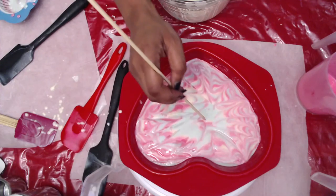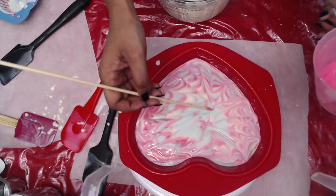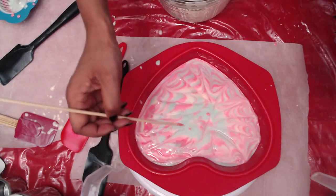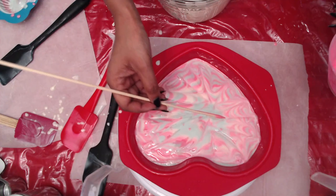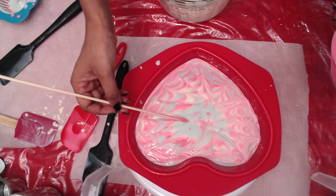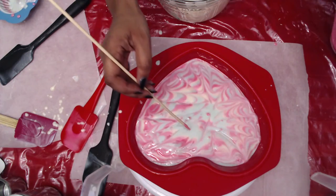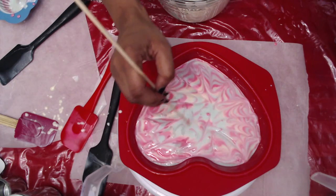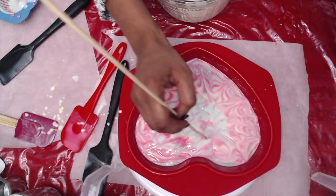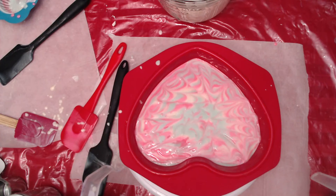Now that kind of looks like Charlotte's Web. There's nothing I can do in that centerpiece. It's all green, so we're going to fake it. We're going to fake it like it had some of that pink. I like it a lot. All right, I'm going to leave it alone because you know what I'll do. I will ruin the heck out of this thing. We knew it. Can't stop.